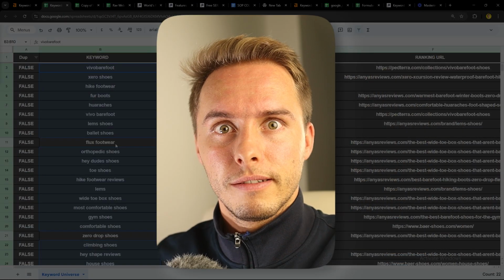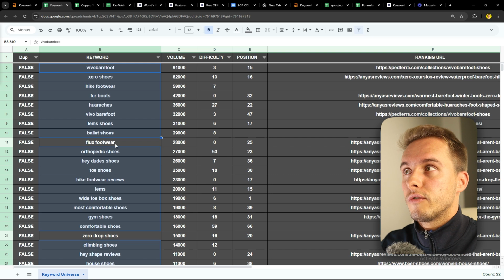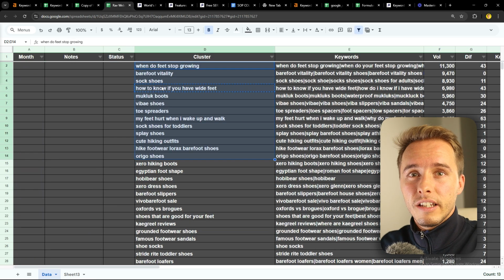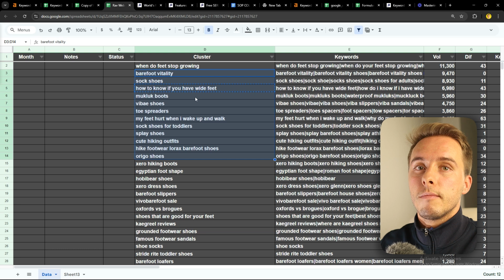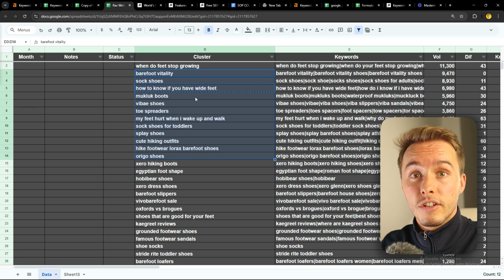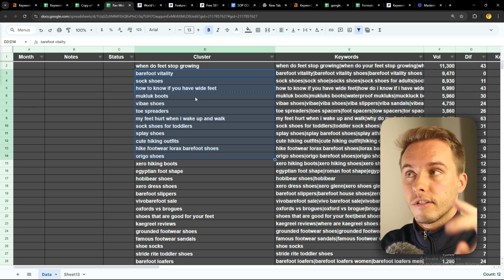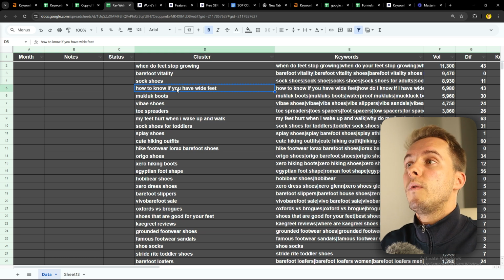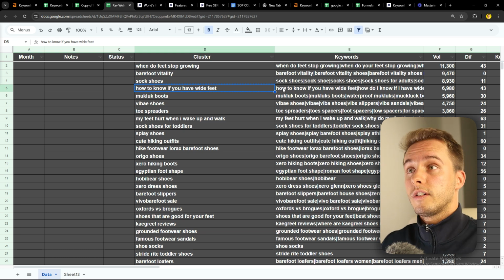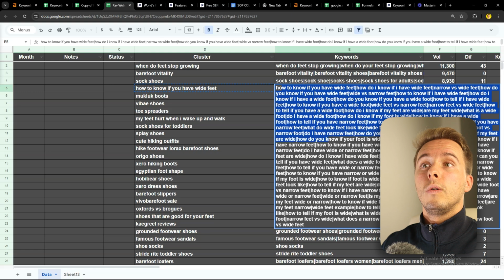So I'm sure right now you're like, what? Don't worry, it's super easy to understand. If you look at this file, it's slightly different than the other one. We do have keywords here, but they're not actually keywords anymore. They are possible pages that we can create. We call them clusters. So for example, this keyword right here is the most popular keyword within the cluster group of keywords that we have defined. That is all in here.